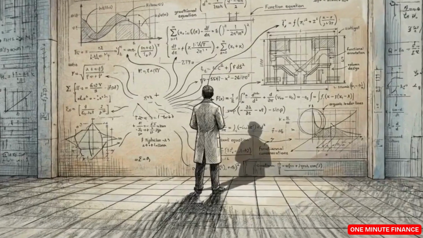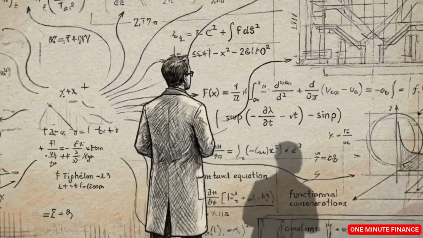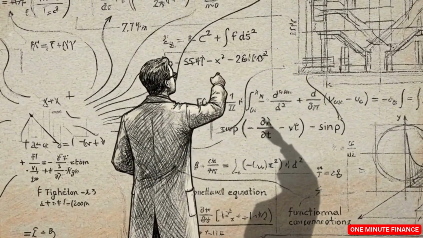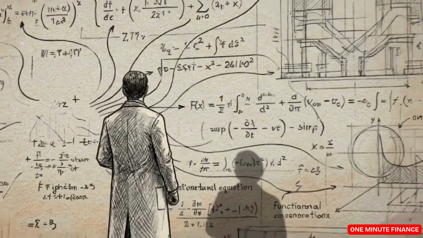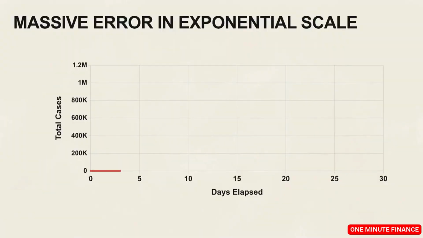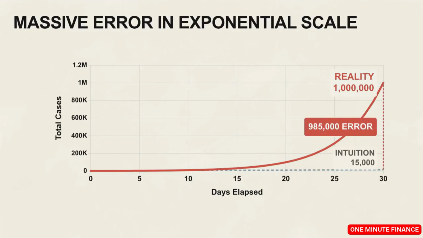While the amygdala misprices risk, a separate cognitive glitch misprices time and scale. A 2021 study examined this through the lens of exponential growth bias. This graph plots an infectious disease scaling at a 26% daily growth rate over 30 days. The true mathematical trajectory reaches 1 million cases. However, subjects' median intuitive forecast was just 15,000 cases. This visual delta exposes the massive cognitive error.